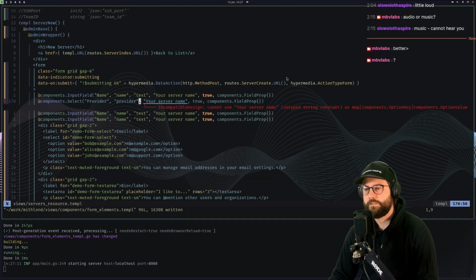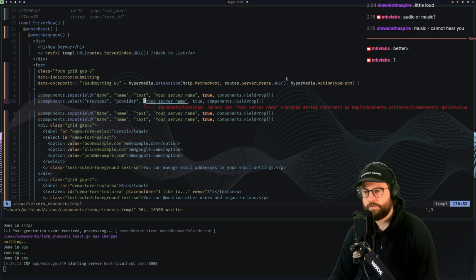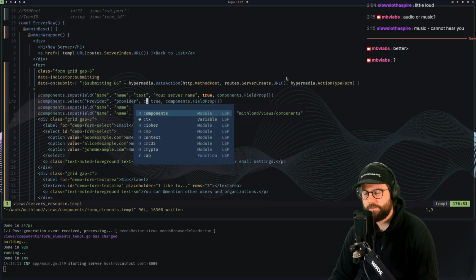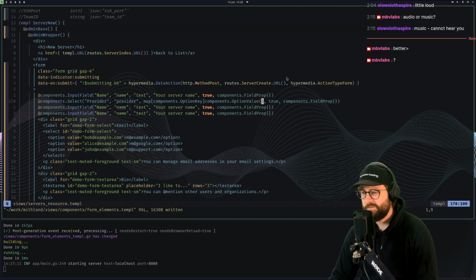We don't need the type, so this one instead becomes components, like becomes map, option key, components, option value.